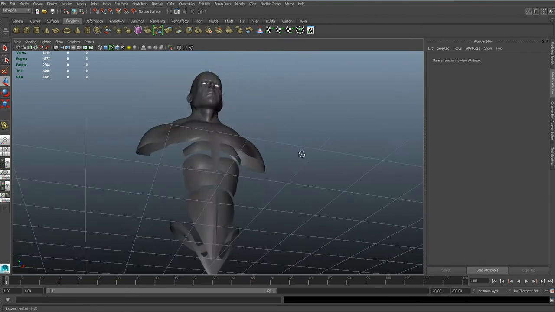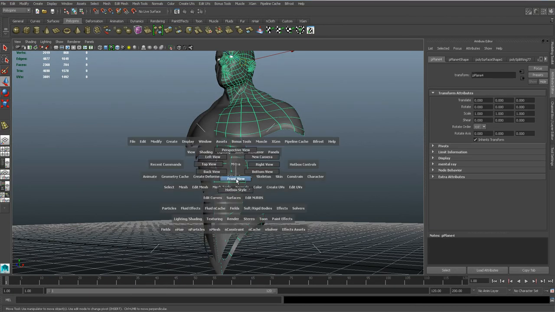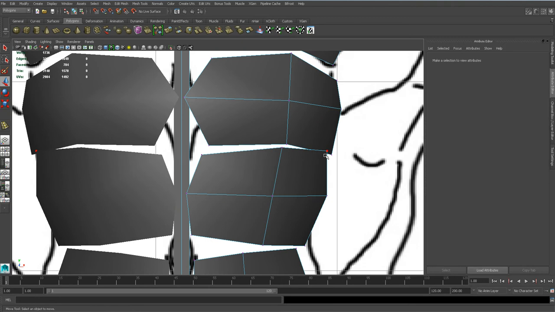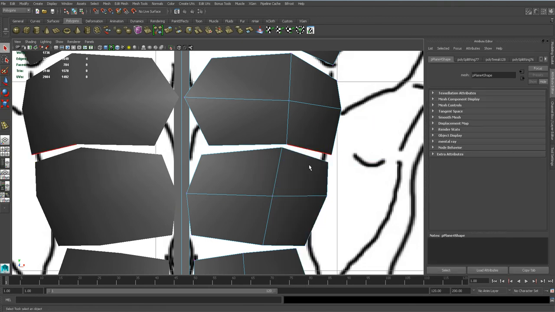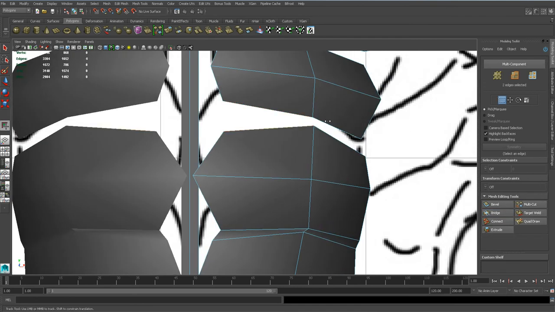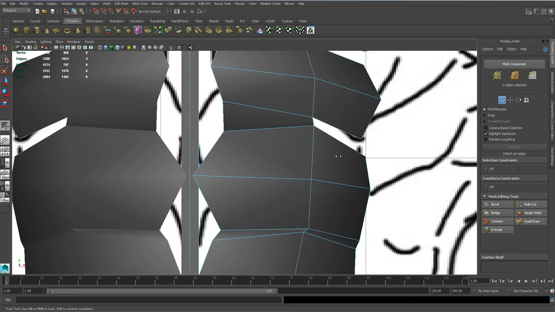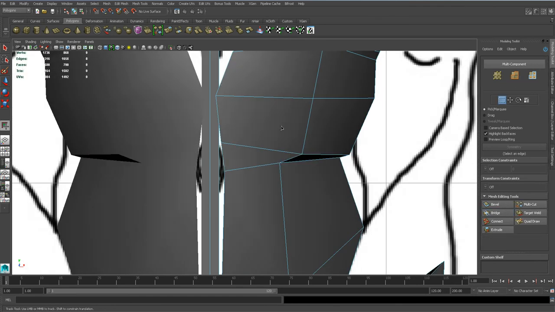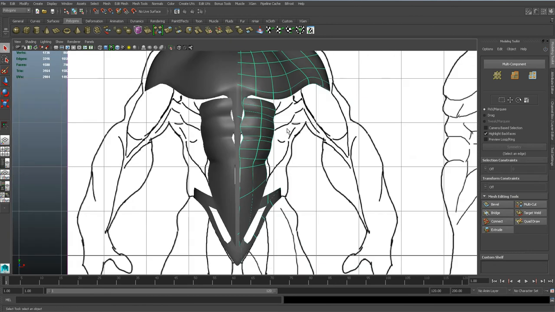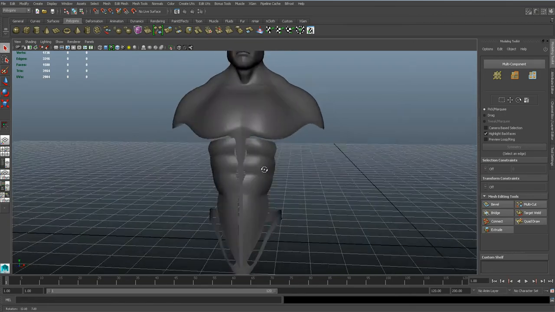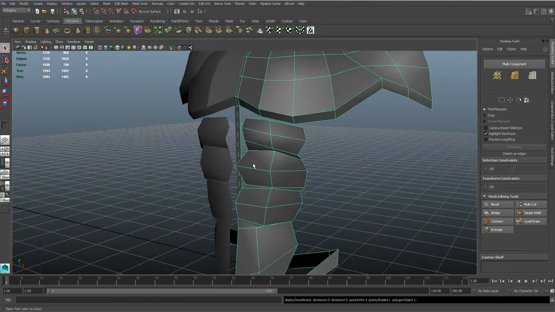Okay, so then we can actually start merging things back together again, or bridging things back together again. You just bridge everything. So you can bridge these two, for example. Bridge. Same thing here. Just keep on bridging. Same thing here. And bridge. You can actually start seeing the 6-pack appear, or 8-pack appear, which is awesome.